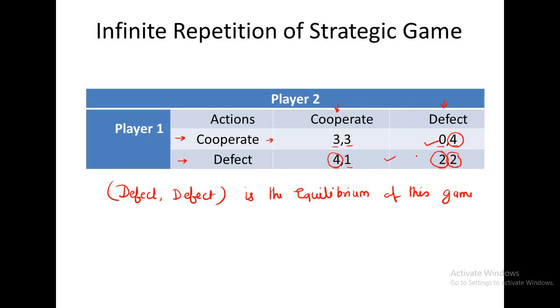So this is very risky for player 1 to take the action of cooperate, because if player 1 takes cooperate, there is a chance that he can get 0. So that is why player 1 will never like to take the action of cooperate. Similarly here, if player 2 takes cooperate and if player 1 takes defect, what would happen? He will get the payoff of 1, which is very less. So again player 2 will never like to take the action of cooperate in this game. So that is why both players are taking the action of defect.